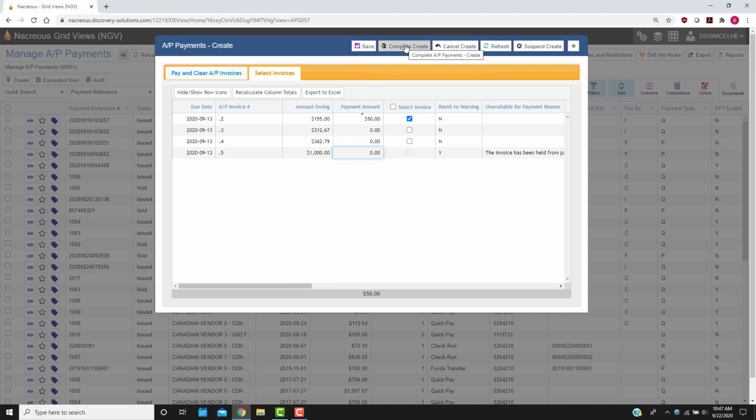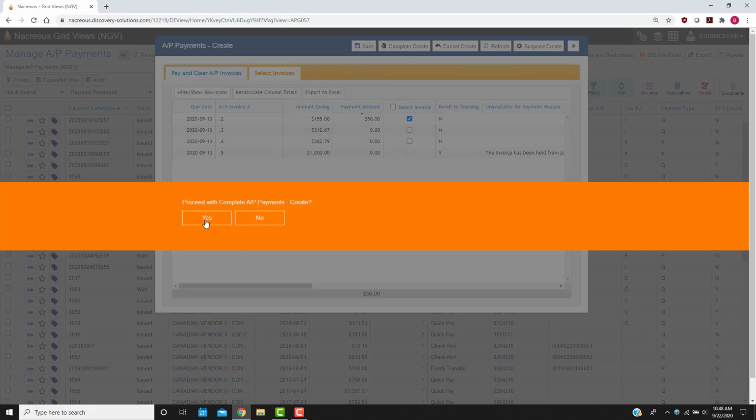If you want to cancel this because you don't actually want to make it a payment, you can go cancel create. And if you want to just kind of hold this until later, you can go suspend create. I don't recommend suspend create because if you have a transaction that's suspended, nobody else can do a payment until it has been resolved. So this is not a great way to hold things. You either want to go ahead and complete or cancel at this. You really don't want to suspend unless you really have a question that you need to resolve before you complete it, because it kind of will hold everybody else up.